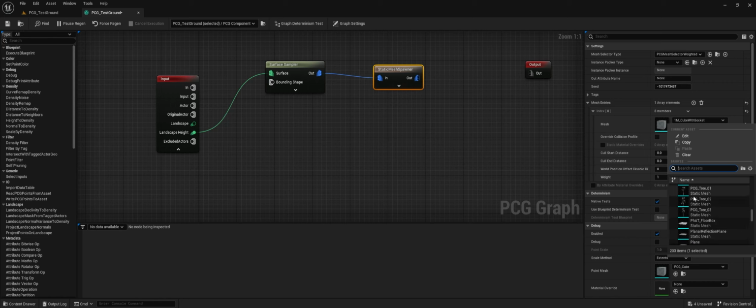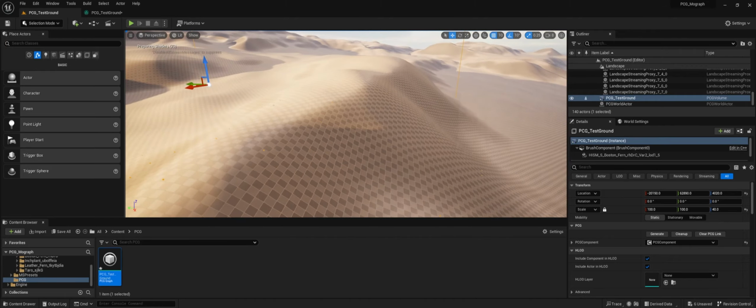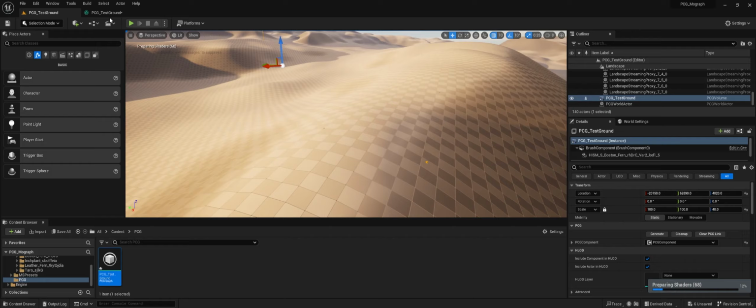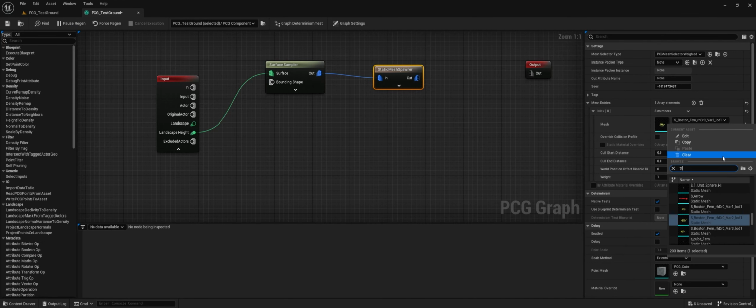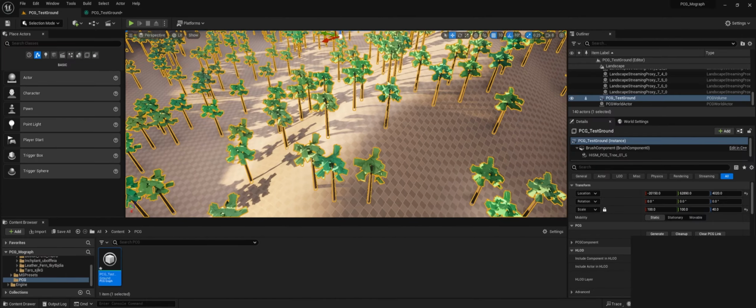This is the PCG tree. Oh, PCG is already giving some trees here, so I didn't have to download. Anyway, let's use this Boston fern for now, and let's go back to our test ground. It is there, but it is too small. Let's try a tree. I'm searching for a tree. PCG tree, that will do for now. We don't have to use that one, the other one.